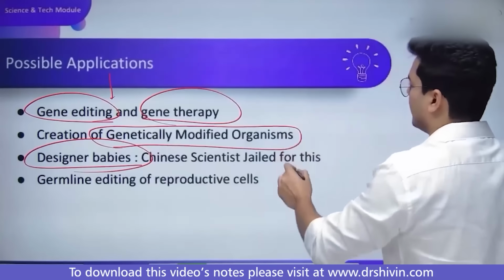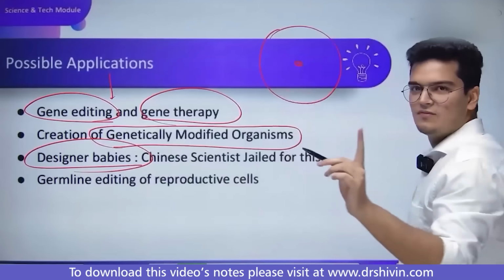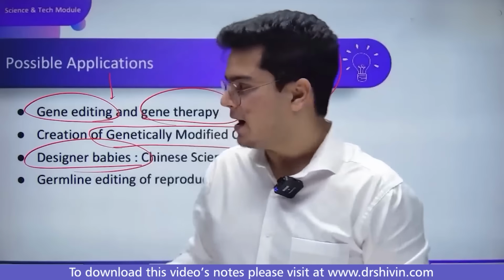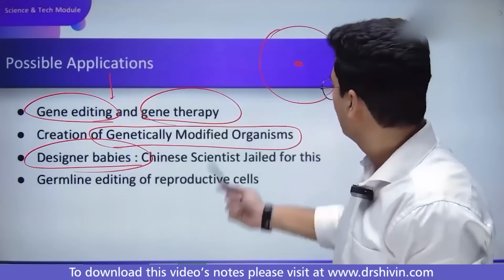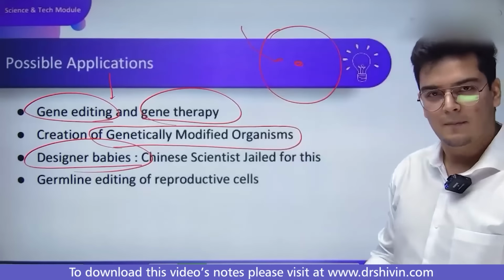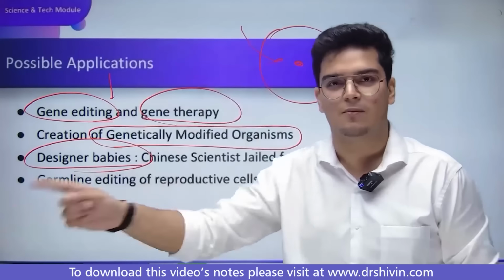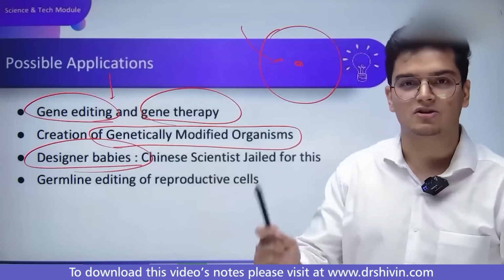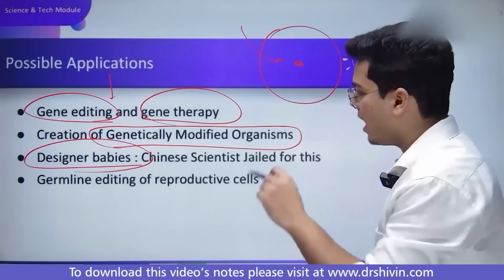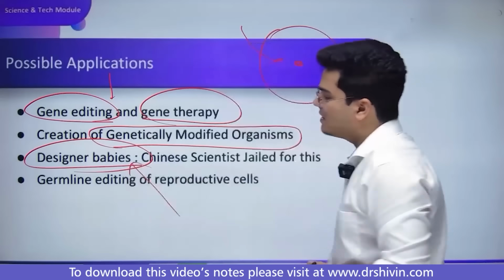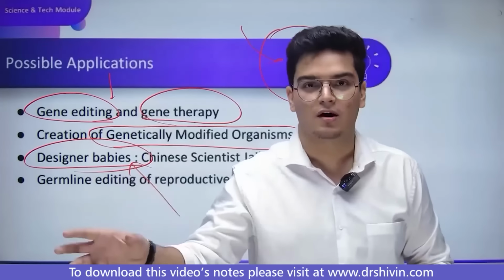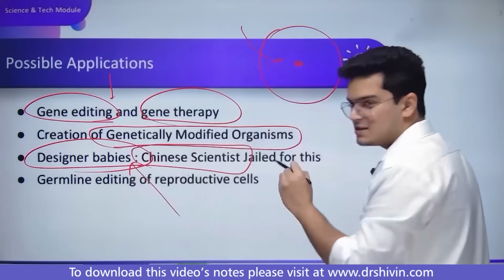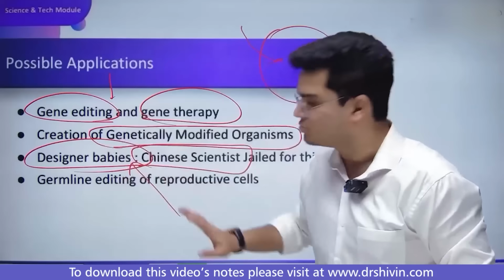All cells of a baby are made from a zygote. Zygote is the first cell. It is possible that a parent wants, or when I want, that my child should have blue eyes. I might want that, okay, edit this zygote, make the zygote in the lab, edit it, put the gene for blue eyes, put the gene for having a tall body, put a gene for having muscular strength, put the genes for intelligence. So I am basically toying with nature, making designer babies. I am designing what I want, and this can be done through CRISPR-Cas9. And for this, a particular Chinese scientist has been jailed as well. So this is one of the major ethical issues.